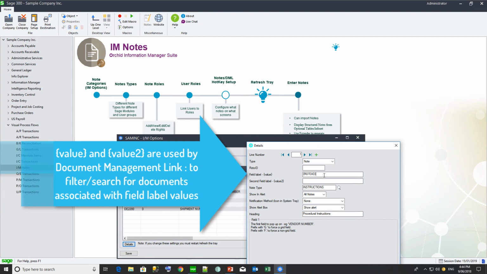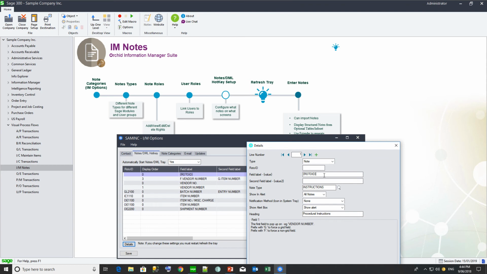And this tells the system to look for a screen or procedural note which is keyed by the actual value of the roto ID. And we've associated it with our note type, shown the alert, and the heading is procedural instructions. After creating the configuration row, we would refresh our tray icon.